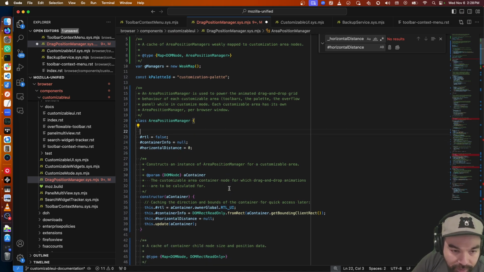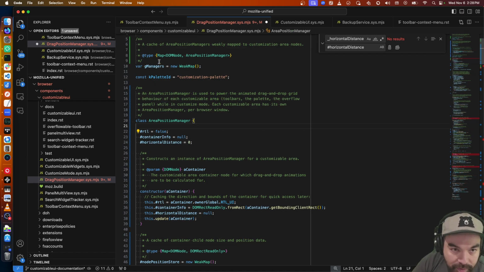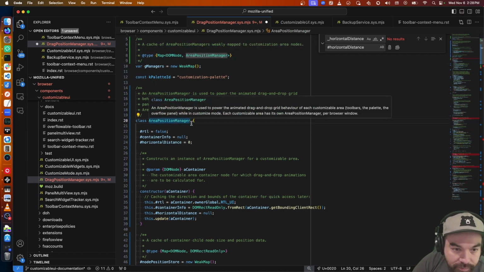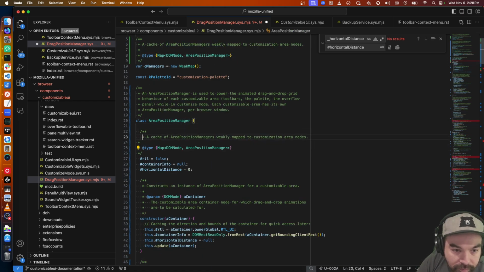So we have to document these. Type: true if the container is oriented from right to left. Type Boolean.